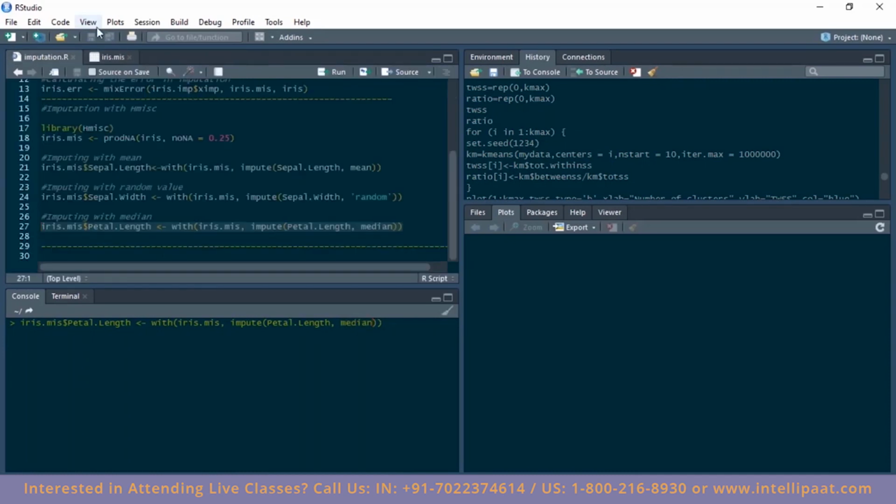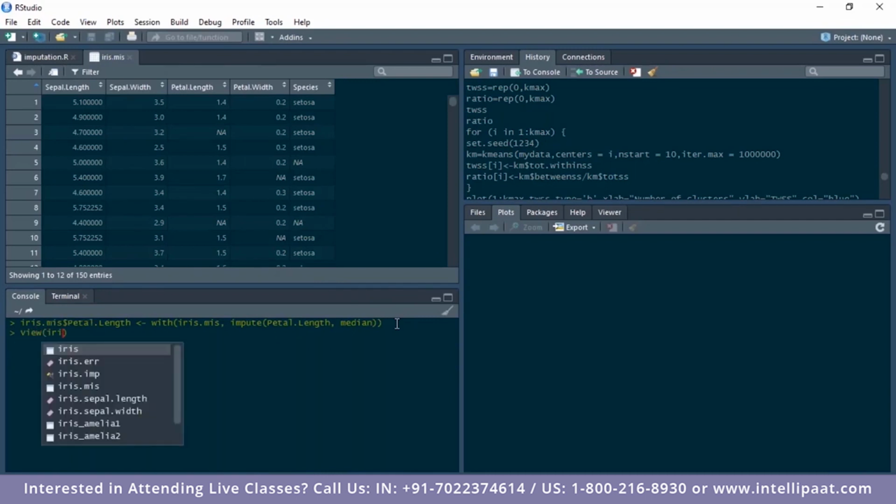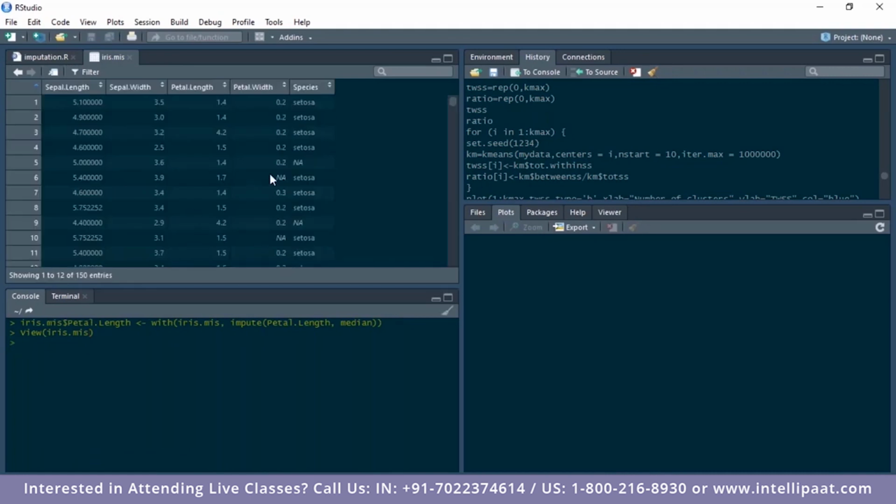Now let's see what the missing values are over here. So we have 6 and we have 10. Let's see what the median is. View of iris.mis. So 6 and 10, iris$Petal.Length. Oh, this was supposed to be petal width. Sorry.